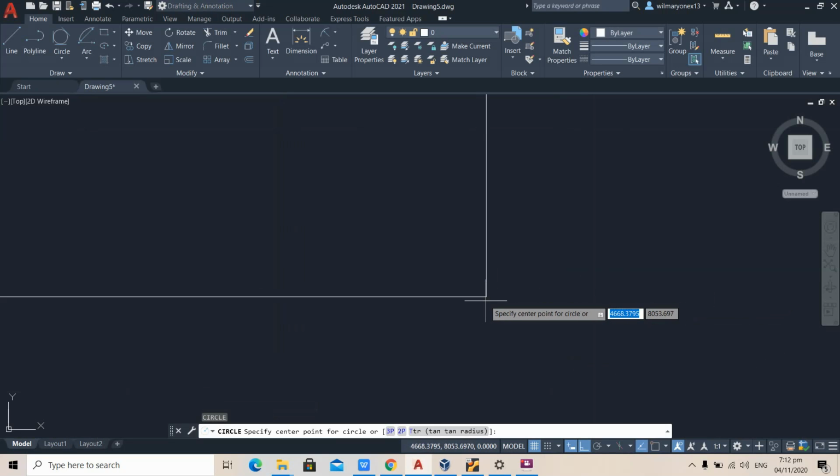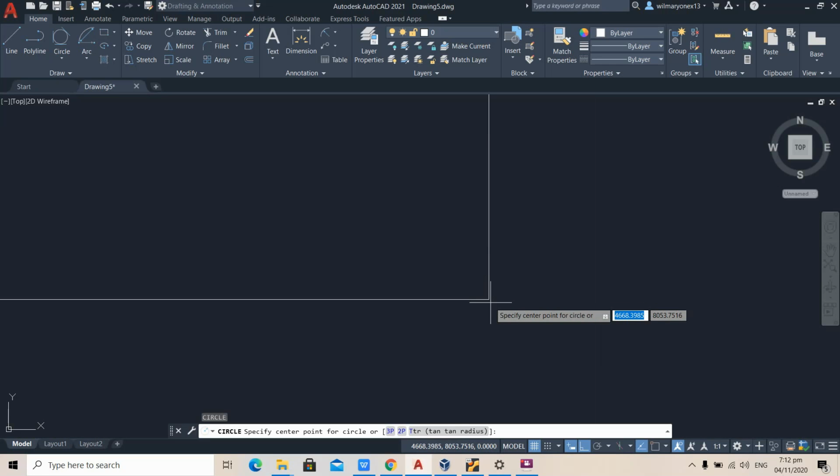So you could just eyeball it, but it's not really that reliable. You could be off by a certain amount, like an infinitesimally small amount, but it's still off. So the snapping option is very crucial. For example, in very high accuracy work, like in geodetic engineering, we are dealing with boundaries of lots, and it's very important that our measurements are accurate. So we must take advantage of this snapping tool in order for us to maintain our accuracy or not lose some of the accuracy of our data.